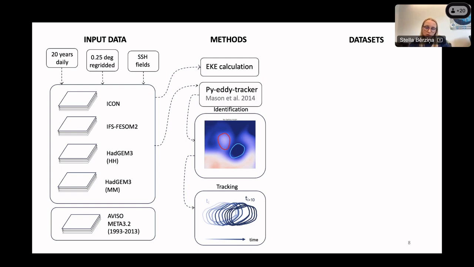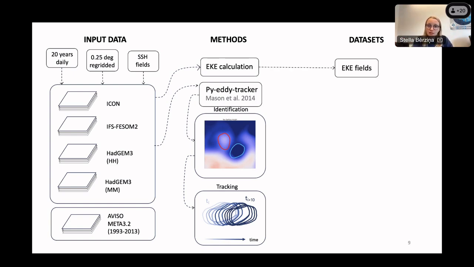PyEddyTracker very simply looks at the filtered sea surface height anomaly field, and it draws circular round contours and calls it an eddy. To track it, it looks for similar eddies in size and geographical area, and connects them through time, therefore tracking the eddy so you can see where it comes from.